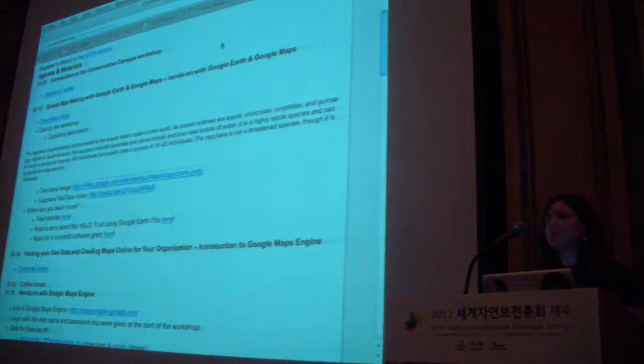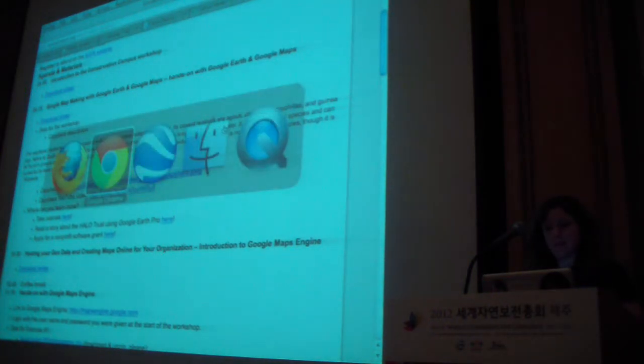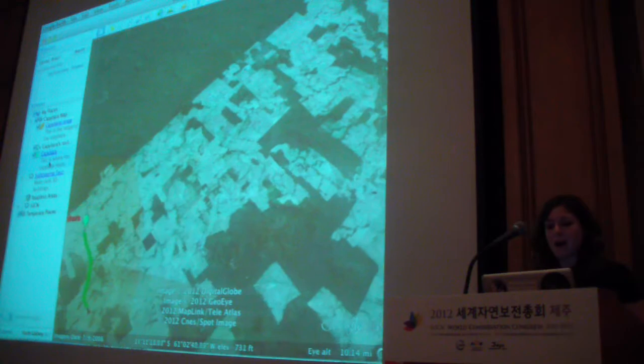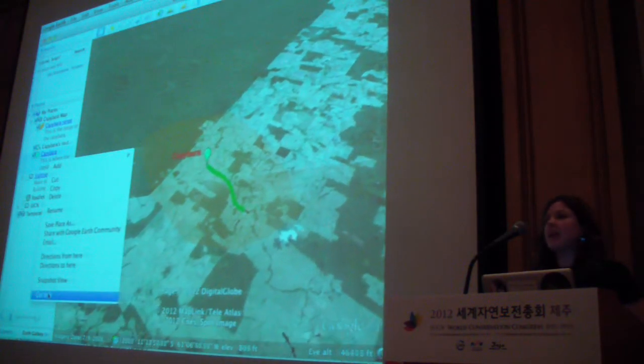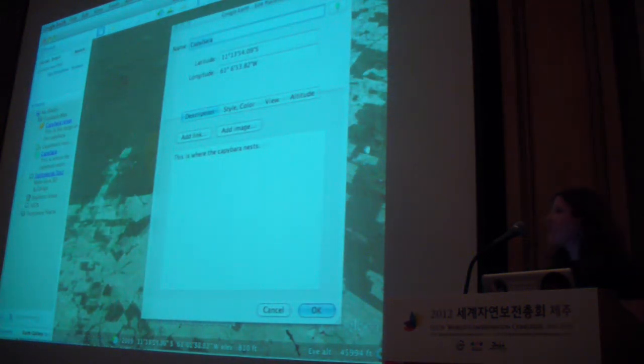And so in order to put this image into an info window balloon, like you saw with the survey map, I would need to copy that URL. So I'm highlighting it and doing Control-C to copy. And if I switch back to Google Earth and I want to add that photo to the capybara point, I right-click on it, get Info on a Mac or Properties on a PC.